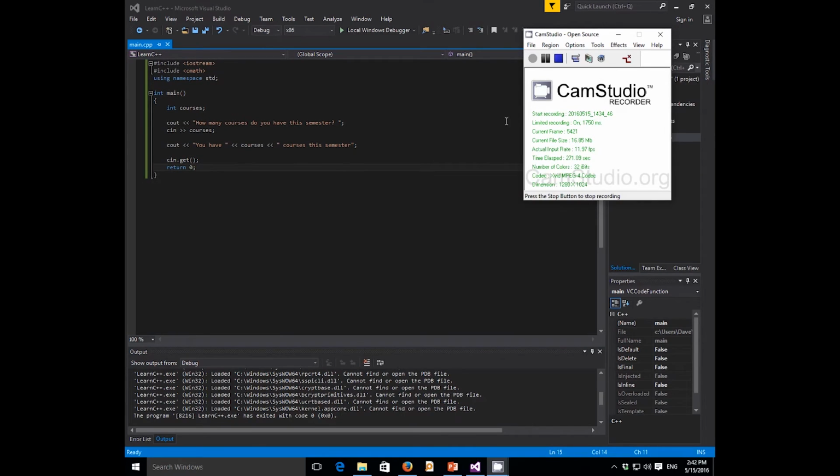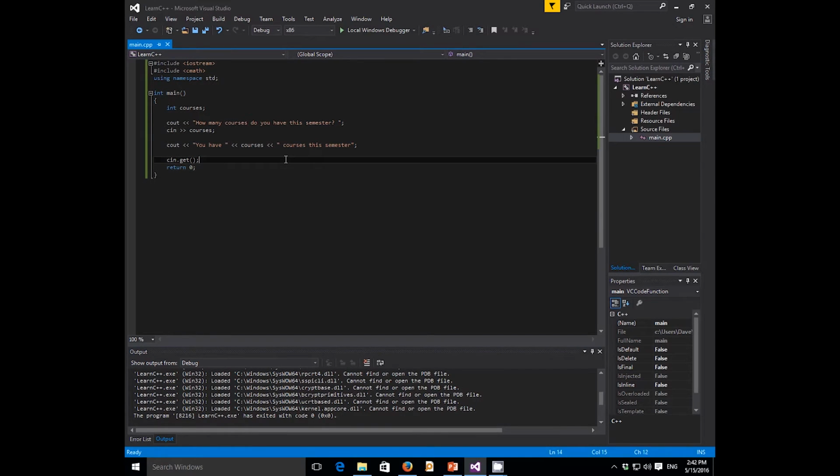I'd enter, and what just happened? Again, we're having that same issue where the window goes away. Instead of using the cin.get, we have to use something else, because it won't work when we use the cin statement right here. So we will use system. Hopefully, I remember the syntax. System pause. Okay. Let's run this again.